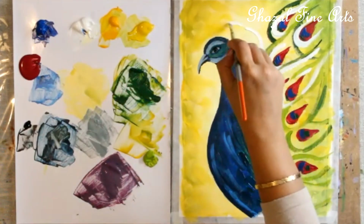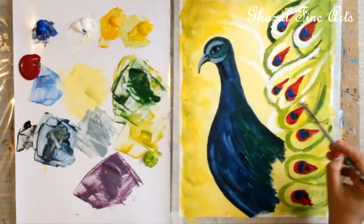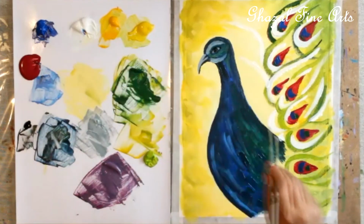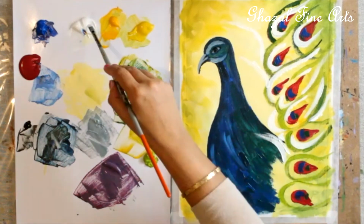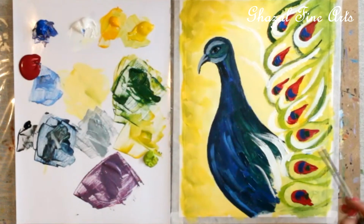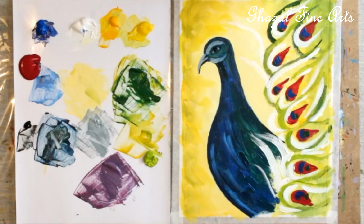Even you can do another curve on the other side, close to the head, bring it. Heavy paint, some inside, some out. Especially close to the body, I try to use the tip of the brush more and bring more white color into the body. Like that. Shape it like this. Feel free to add more paint just everywhere you like. That makes it more interesting.